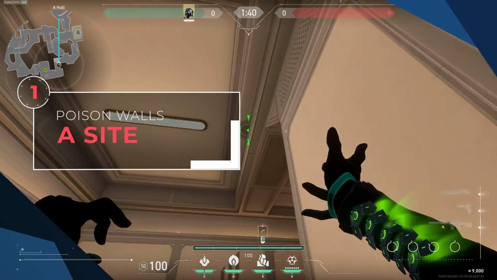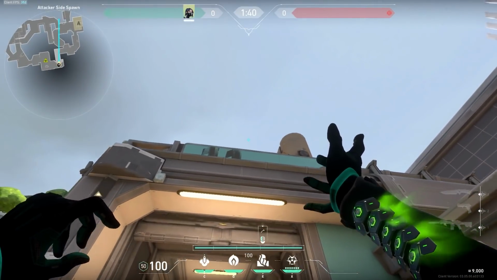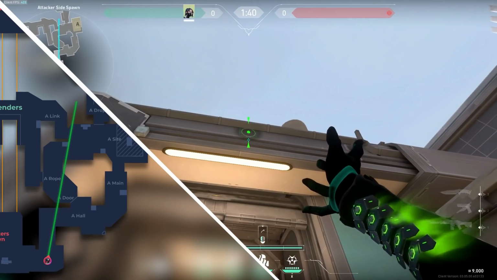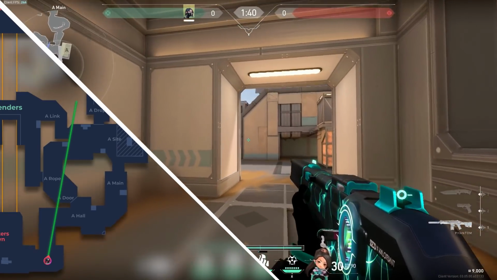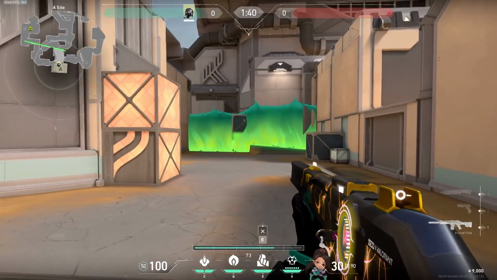Last but not least, let's go over the wall setups for the A site. On attack, if you're going for a split push from drop and halls, you can line up a wall at spawn that will block players that are trying to defend from rope and link. Also good for post plants to deny vision from rotators and buy more time for the spike to detonate.